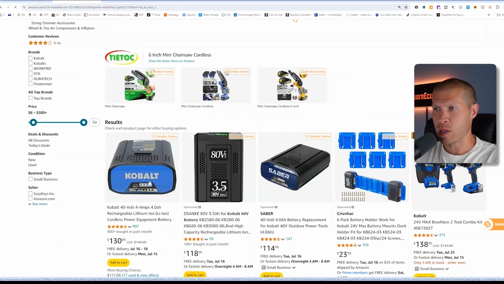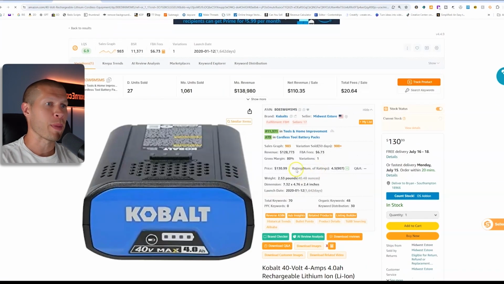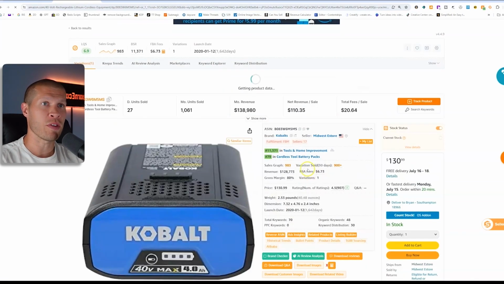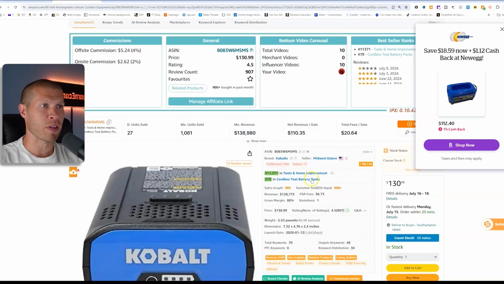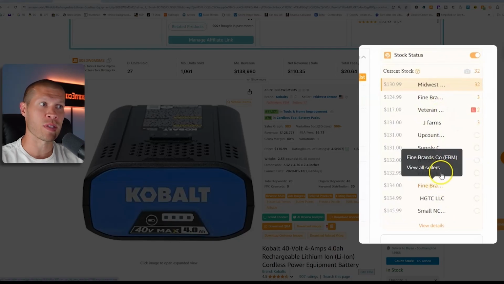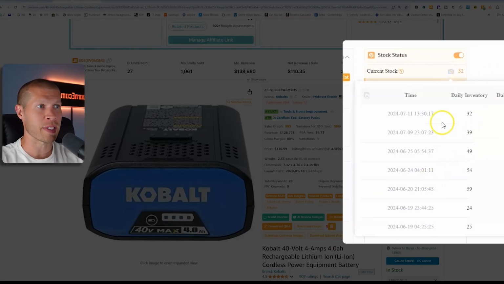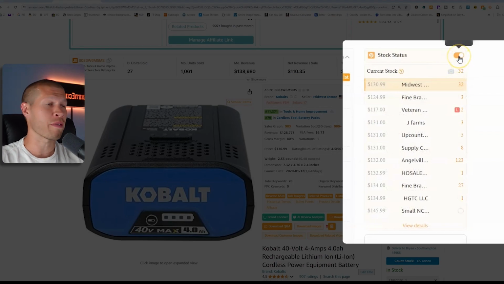So let's click on the first listing just as an example here. And you can see just off the bat all the different information that Sellersprite's going to actually give you. So it pops up with all these specific tools and all this insight here right next to the listing. It's also going to tell you all the current stock levels and their price for every single seller on the listing right here, if you have the stock status bar checked on. If you don't need that, then you could obviously just turn that off.